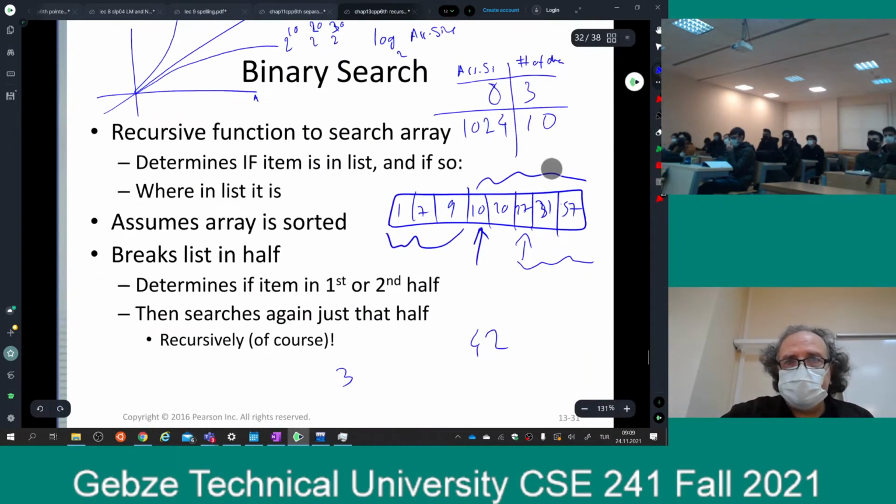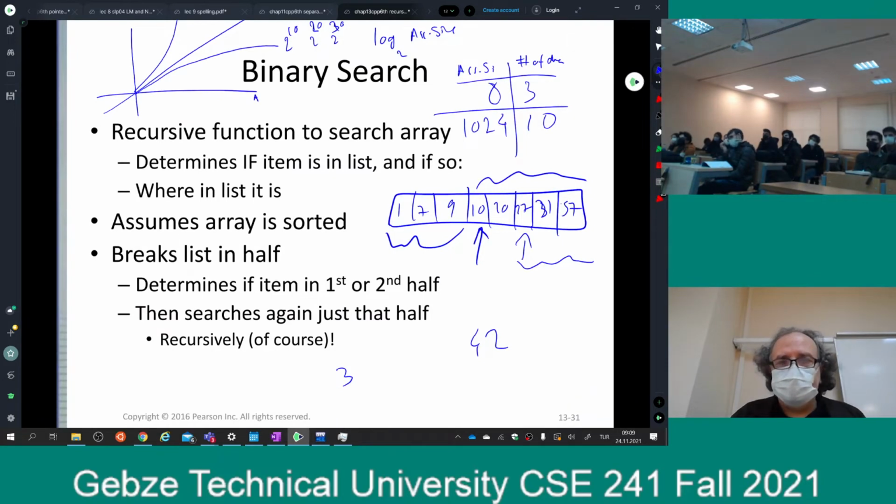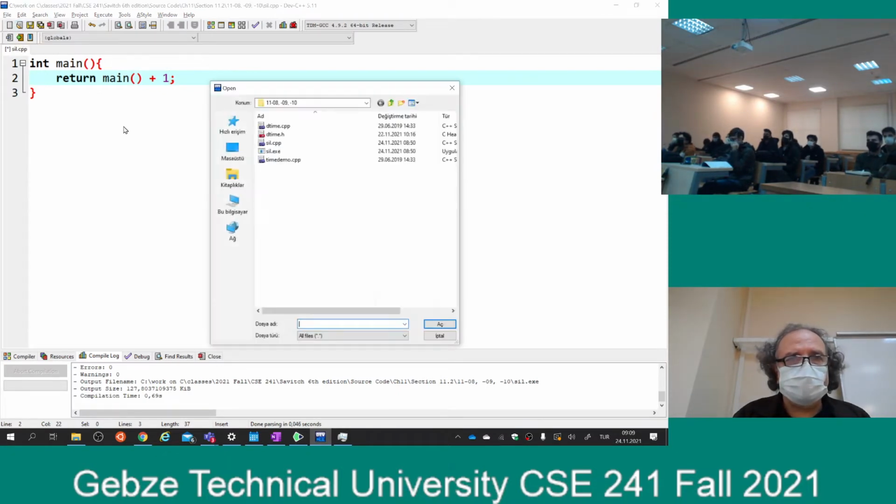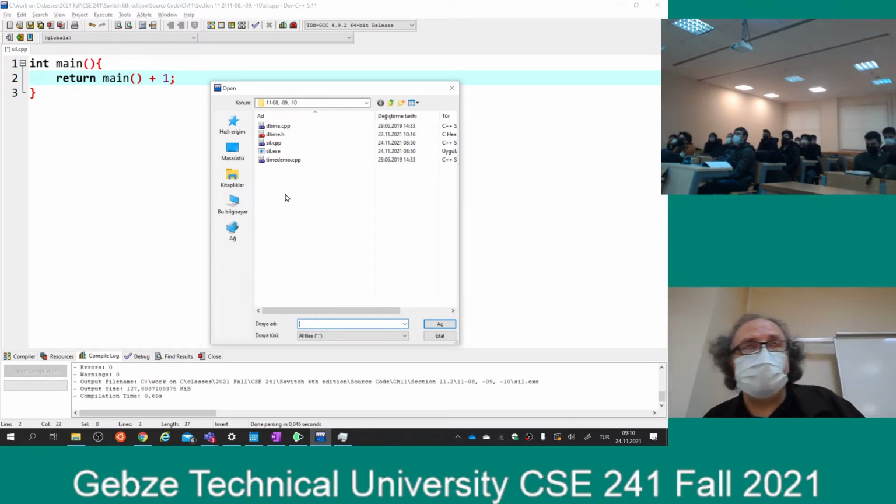And we are going to look at binary search. And for binary search, I am going to load the examples from the book. I am just wondering what happens with this if I use just a single level of optimization. I don't know. I mean, O1, O2 may crash for this one.